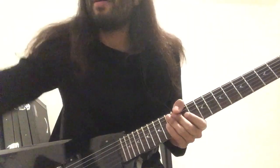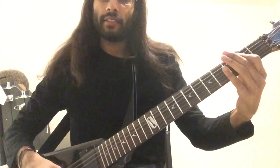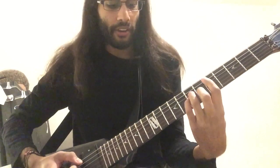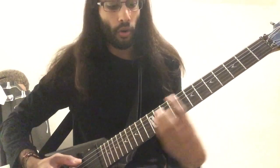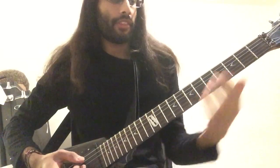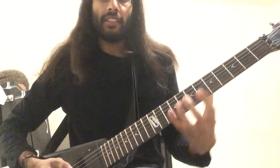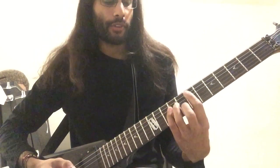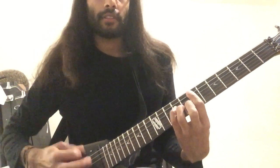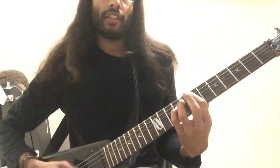The next one is the minor seventh, a distance of ten frets — or a natural second in reverse. You've got your E here, then fifth fret on A, or tenth fret on E, gives you your minor seventh. Same chords but starting on a different E. Very Iron Maiden.